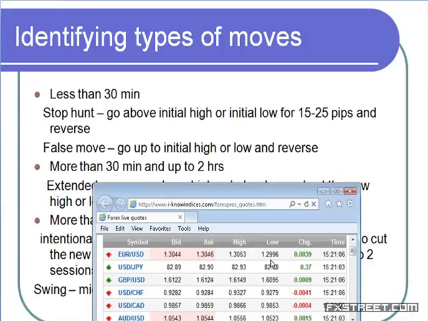So they make a downward stop and induce the long holders to stop out, or liquidate the long position at the lowest level, and then take it up and make a rise. They made the rise and went above 1.3014 and they are still holding. If somebody thinks that euro has to drop and takes a sell, then they have to wait. Still they are not being given the profit booking opportunity.